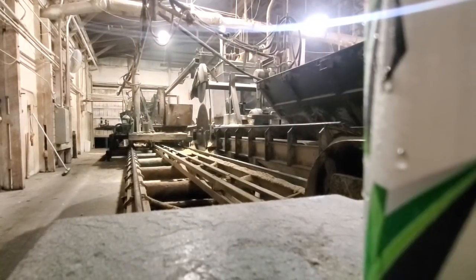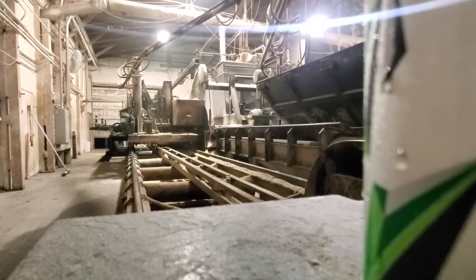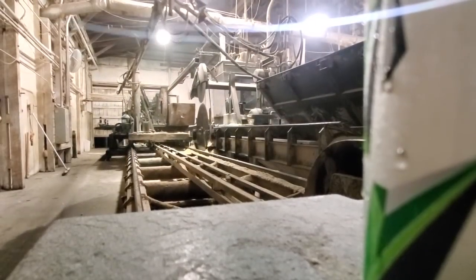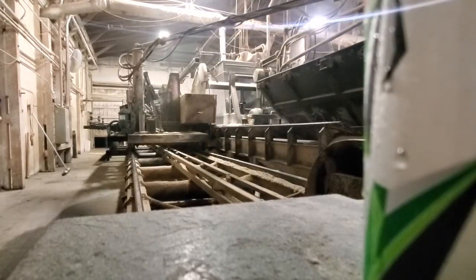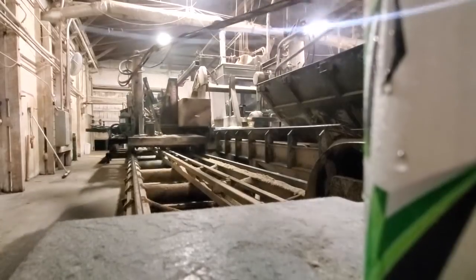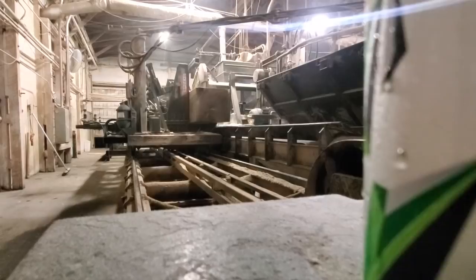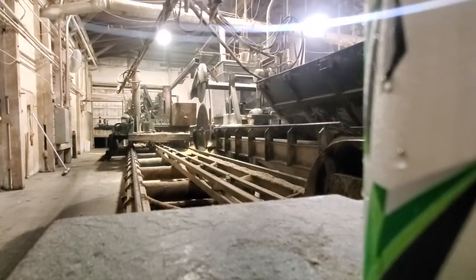Now he took a little shim there. We don't have a scanner, so you kind of take a little shim to get his depth set, you know, and then when he jogs out, the carriage jogs out automatically 1 1/8 inches when he hits the button. But he cuts a little shim there to make sure everything's kosher as far as depth, so you don't end up with a real thick outside board or a real thin one, either one. It only really comes into play on a log like this where you're sawing it way down.